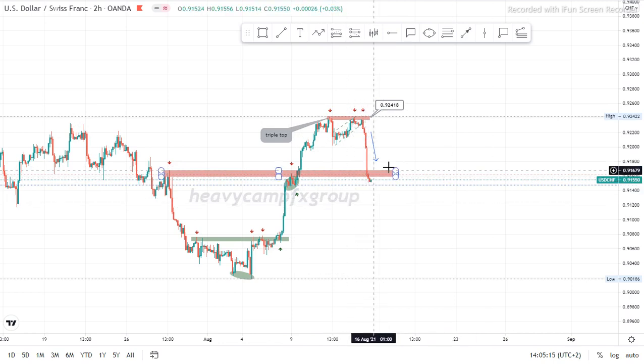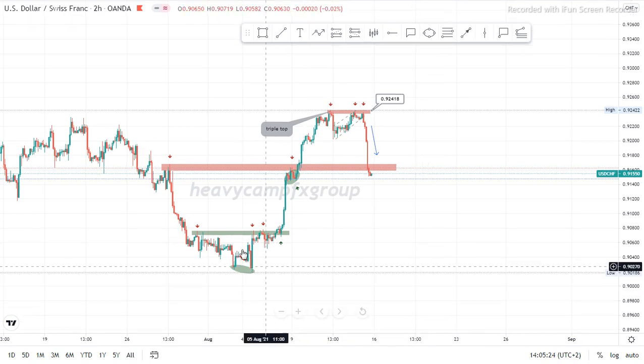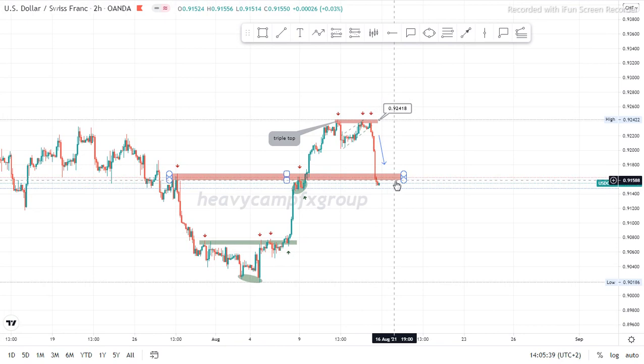So now remember, we are anticipating continuation. We're anticipating that price will continue moving down to give us a new low, right, guys? Breaking these lows to create a new low. So with that in mind, guys, we're simply going to wait for price to either pull back or retest into this key level. And once we notice that the key level is holding and momentum shift to the downside steps in, we then want to scale down to maybe our 1-hour or 30-minute time frame to look for better entry opportunities.